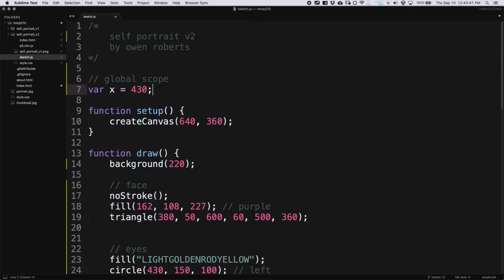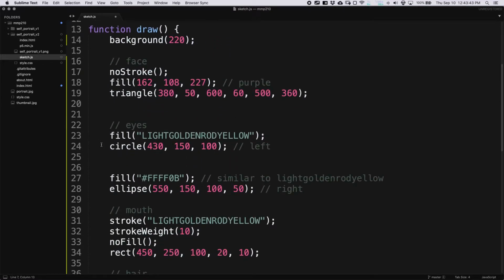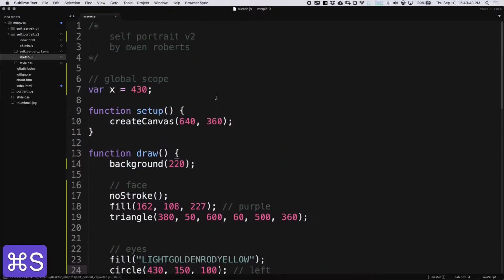And I'll use this as the starting point for this eyeball here. And I may make some updates to this in a second. So I'm just going to say var x equals 430. And when I write a statement like this, function calls are technically statements too, but this is usually what a statement in JavaScript looks like. I'll call this a statement. And a statement is basically when we start with a declaration of a variable. So when we use var, we're declaring the variable. So we're saying we want this variable to exist. And then the equal sign is setting this number value into that variable.